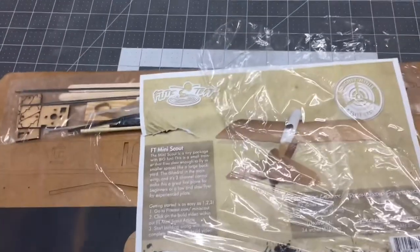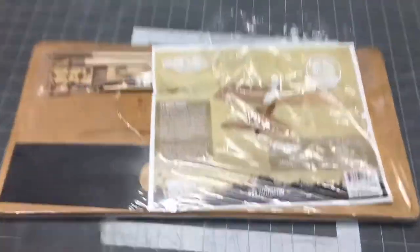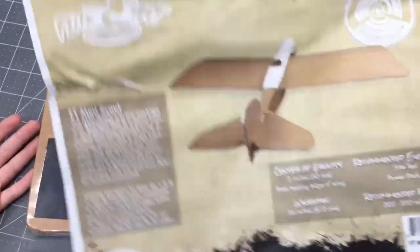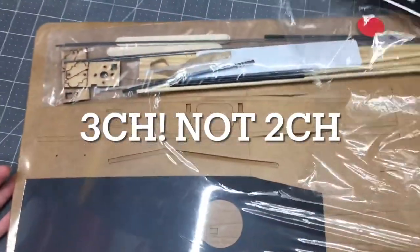And so today, I'm going to be learning how to build my airplane. Today I'm going to be teaching my 7-year-old daughter how to build her own airplane. This weekend we had an event at the field and she ended up winning this flight test little 2-channel mini scout. So we are going to get started.